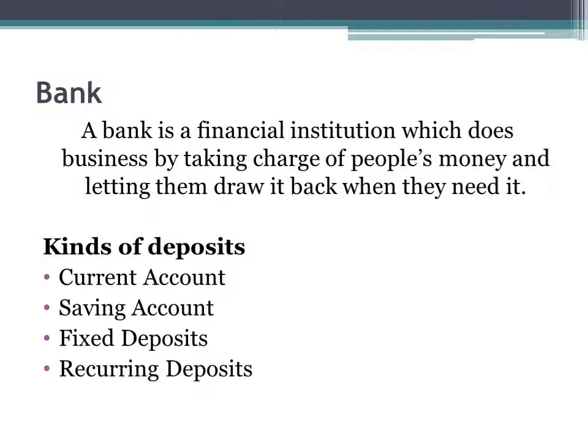The very name itself suggests it, isn't it? It is fixed for a certain period of time where you cannot move it or withdraw any amount before the period of time that it has to be matured or lapsed. So fixed deposit here is a deposit of money for specified periods. Money is deposited for a specified period of time and it earns more interest, depending on the period of deposit. Obviously more amount is deposited here for a specific period, and the longer the period of deposit, the more interest you earn. Money is not withdrawn before the lapse of the stated period.